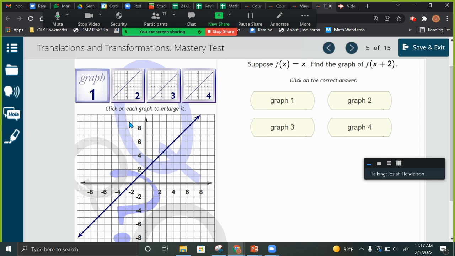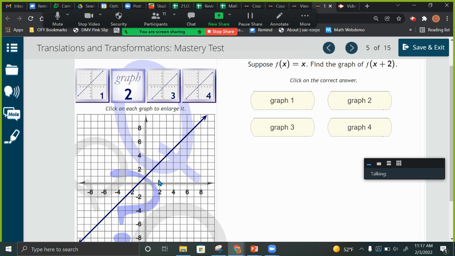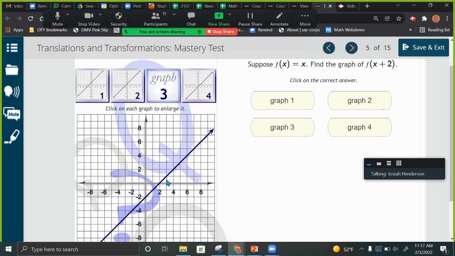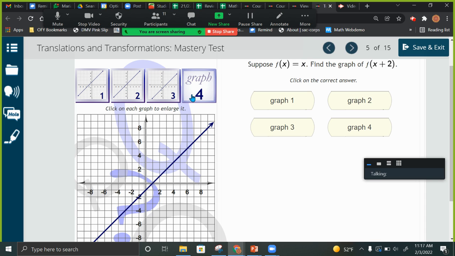So let's check out our options. Option 1, it's doing what we want it to do. It's going through at negative 2. Option 2 is interesting because it's going through the x-axis at negative 1. So that one looks like it went over 1 and not 2. Interesting. Option 3, it went to the right 2. I'm tracking that x-intercept spot. Instead of 0, 0, it's at plus 2. And then this guy went plus 1.